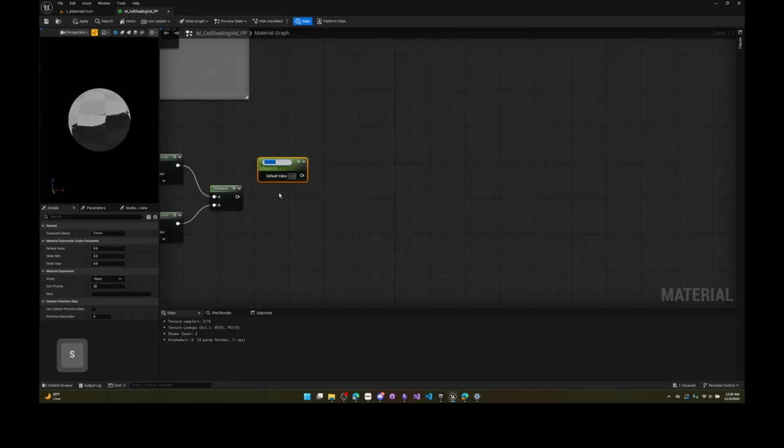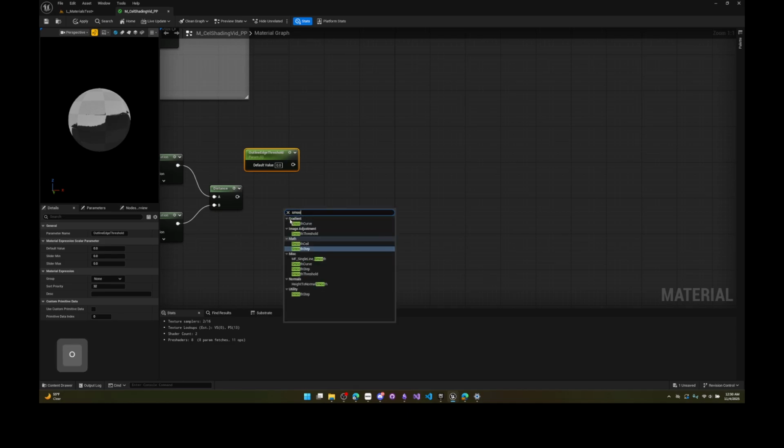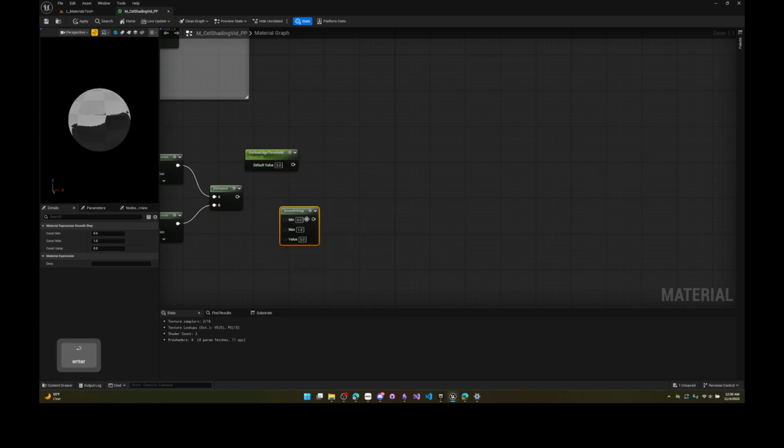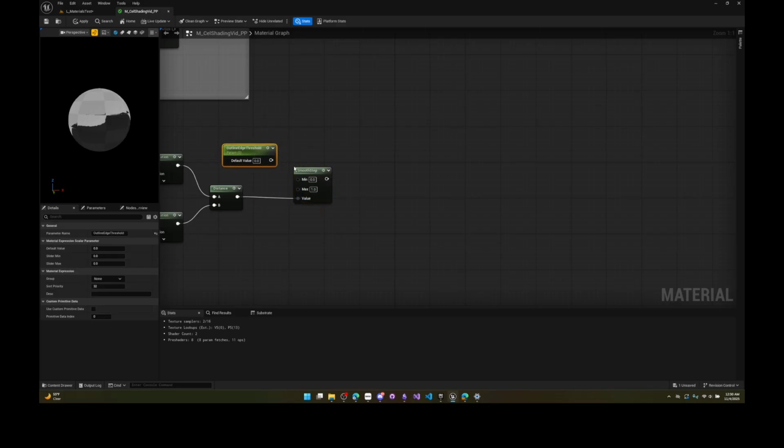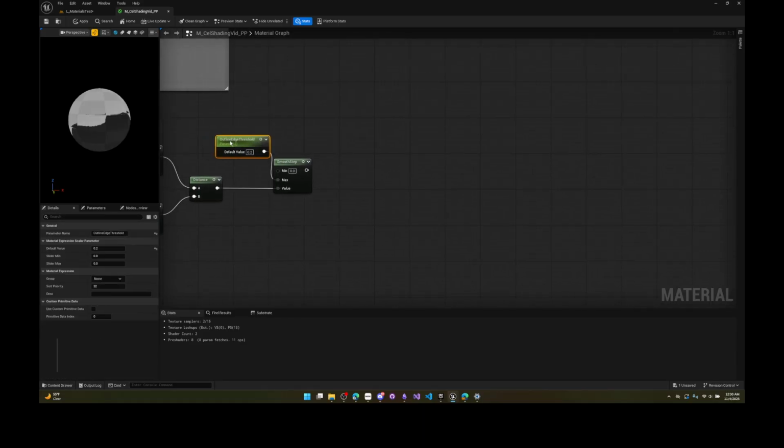So we're going to need a parameter. Let's S and click, we'll do outline edge threshold. And instead of an if, we're going to do something a little different. So we're going to right click and search for smooth step. And then we're going to plug this in. So this will be our value. Drag this up just a little bit. Our min we're going to leave at 0, and then our max we're going to set to this threshold value. Let's start with the value. Let's do like 0.2, I think is what I did previously when I was experimenting.